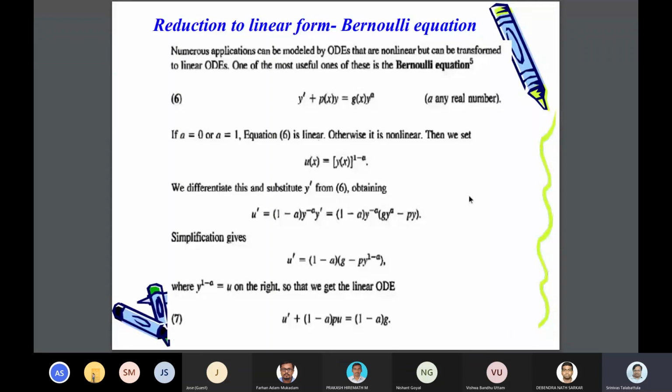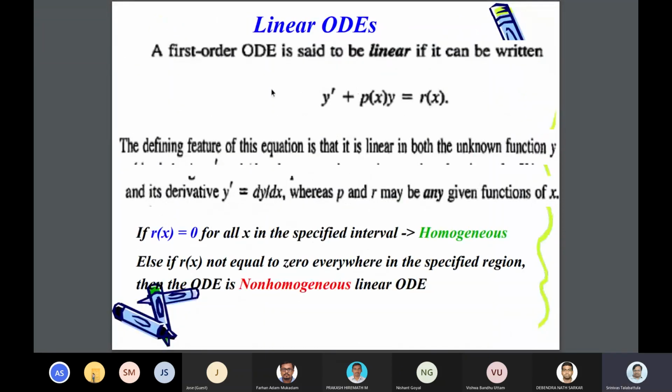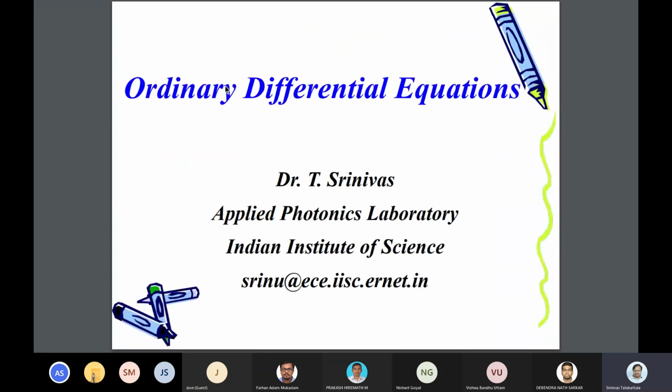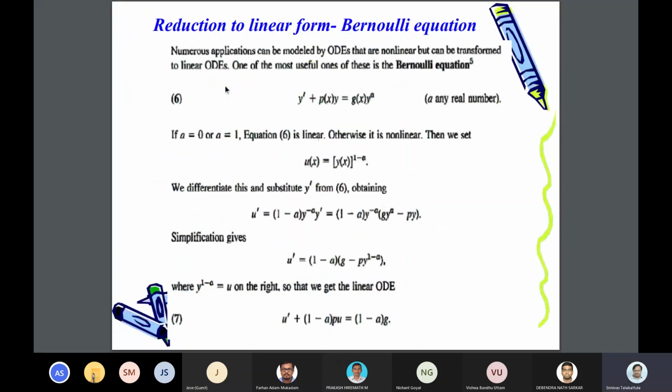So this sort of equation can be solved by the previous method, the integrating factor and all that. I'll go to one more set of slides. So these are all about first order equations. For first order equations, a lot of tricks can be used even when they are non-homogeneous or non-linear. But as we go to higher and higher order equations, we'll have more and more trouble finding the tricks. So let me go to the second set of equations.